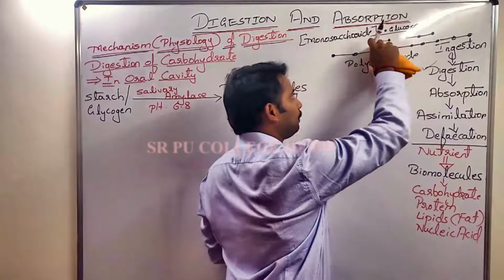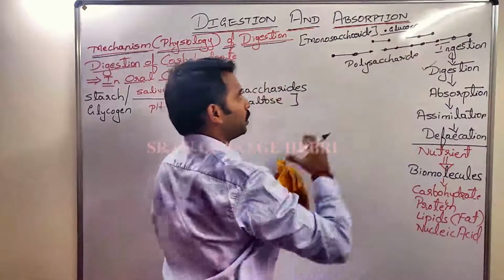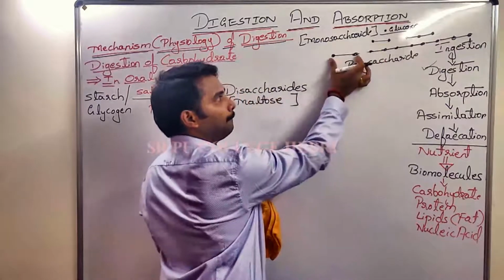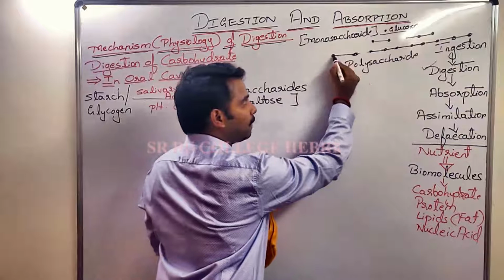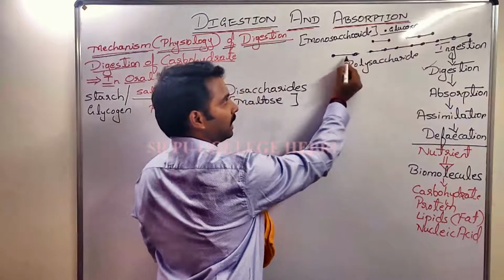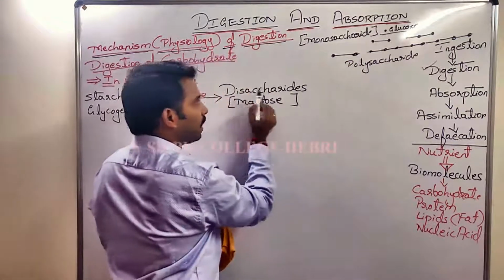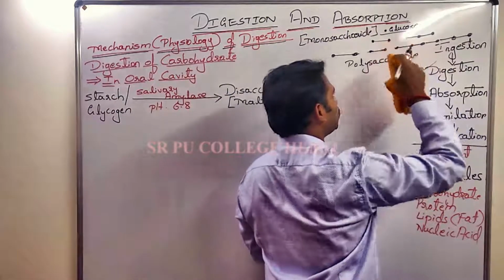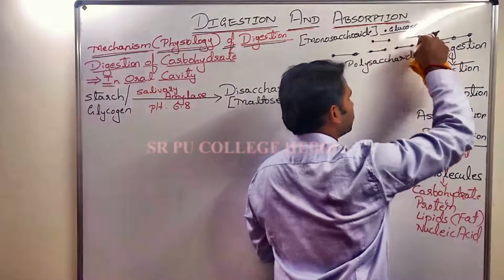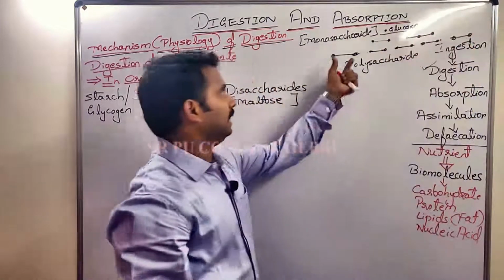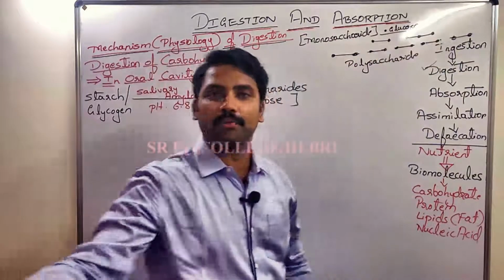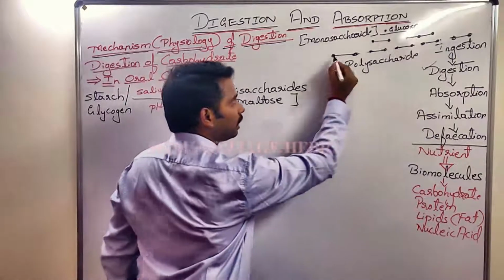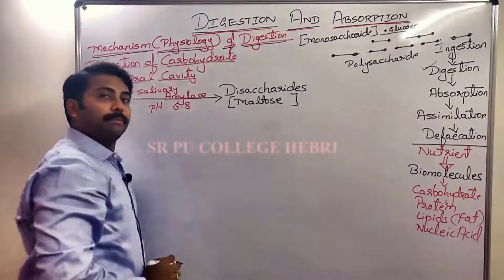When the bond is broken down, what happens? A piece of it is formed. How many monosaccharides, or how many sugars, does this piece have? Two. That's why it is called a disaccharide. So whenever starch and glycogen are broken down, it results in the formation of a large number of pieces called disaccharides. Many disaccharides are there. One such disaccharide is maltose.